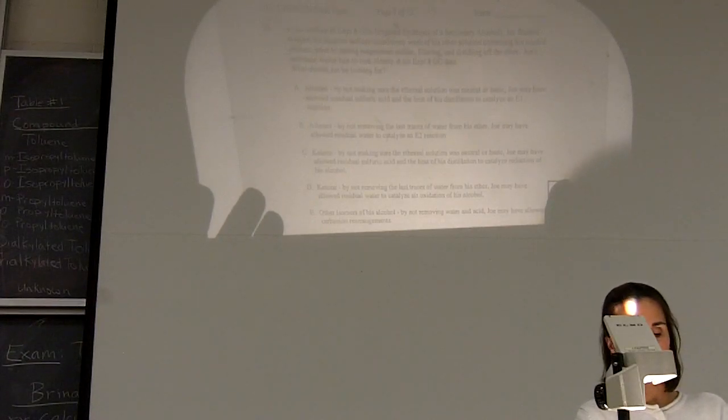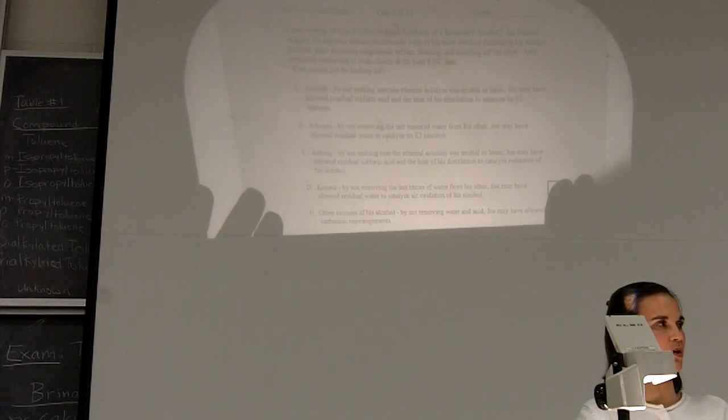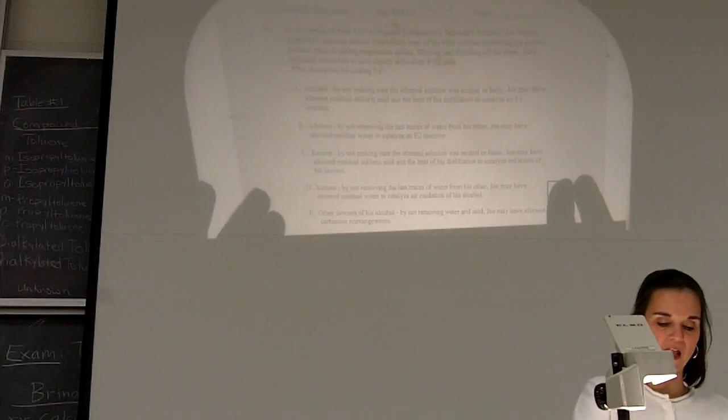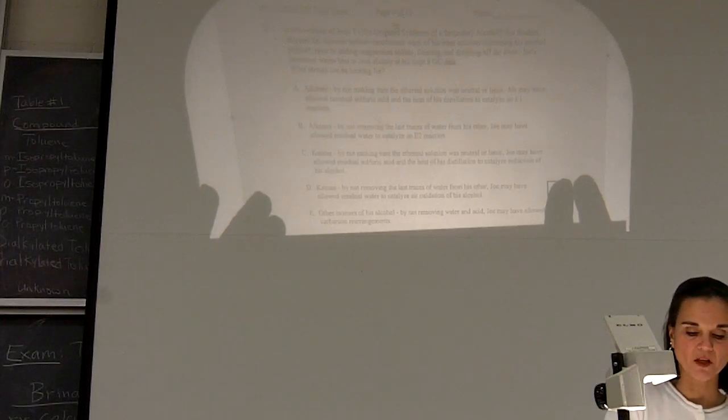Ketone, by not making sure the ethereal solution was neutral or basic, Joe may have allowed residual sulfuric acid, the heat, to catalyze reduction of his alcohol. Would that happen? You can form ketone, but is it from the sulfuric acid? No. It's from either adding your aldehyde too quickly or air oxidation.